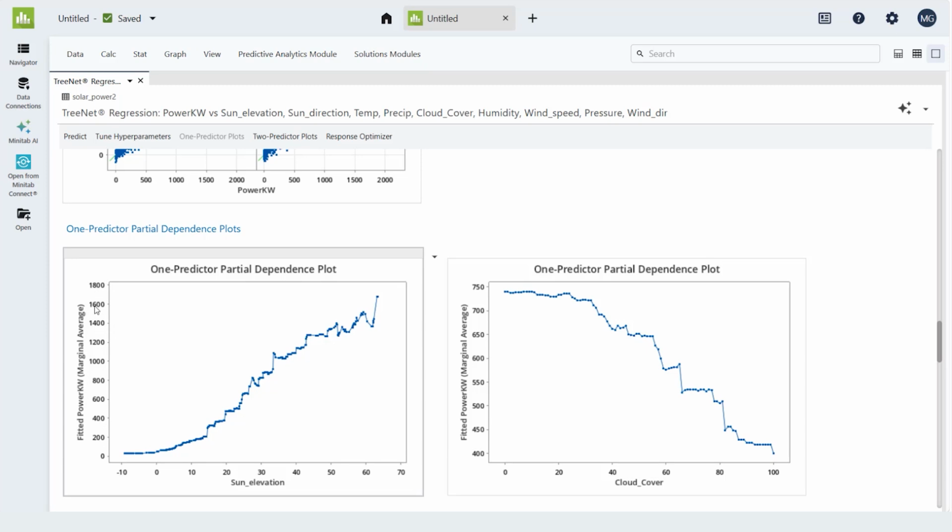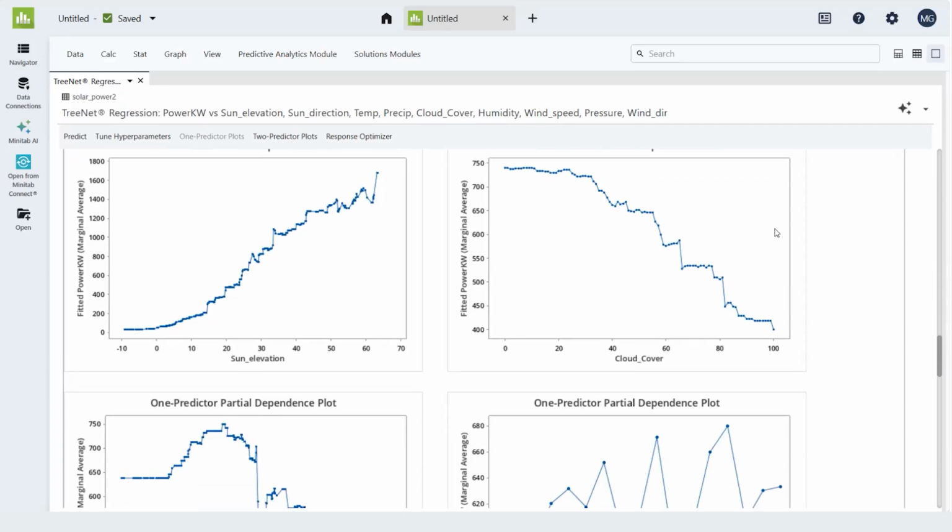Those are average contributions. As you can see, the scale goes rather dramatically here. With the cloud cover, up until a third of the sky is covered, there's not much impact, and then we can start exhibiting a certain drop in power output of several hundred kilowatts and so on.